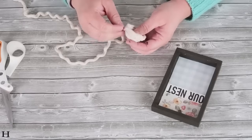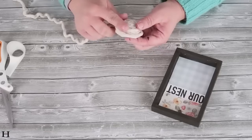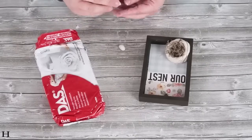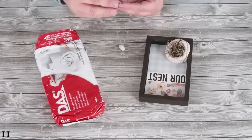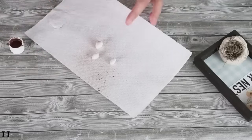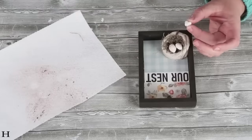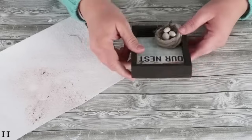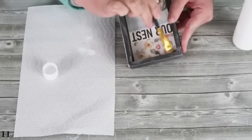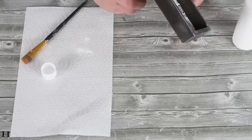Once you've got it wrapped around enough, start to bring it towards the back side and wrap it around so it has a nice finished look. I feel like these are the moments where projects can look like a Pinterest fail if you're not careful with the finishings. So I bring it around the back, glue it into place, then I added in some Spanish moss. Now I'm going to create some tiny mini eggs with some air-dry clay. Once the eggs are dry, take a paintbrush and just sprinkle on some little specks, then glue your little egg into place. I also came in to give it that farmhouse look by dry brushing on some white paint, and then to fill in that corner I added a little bit more of that Spanish moss.